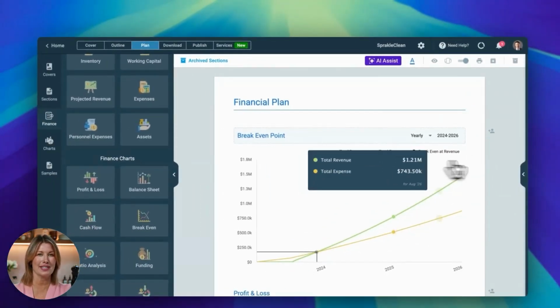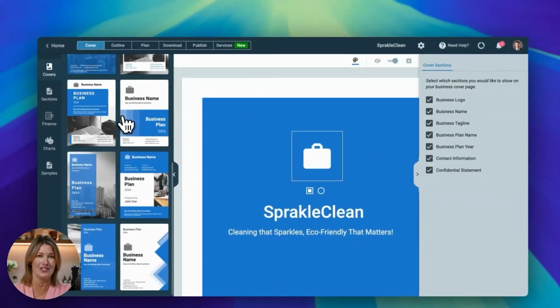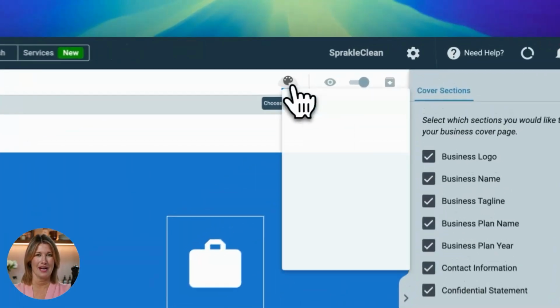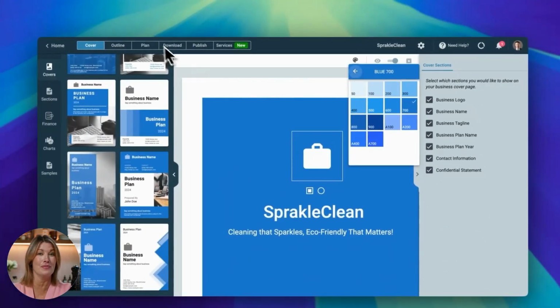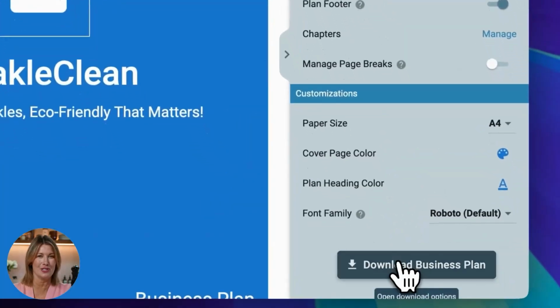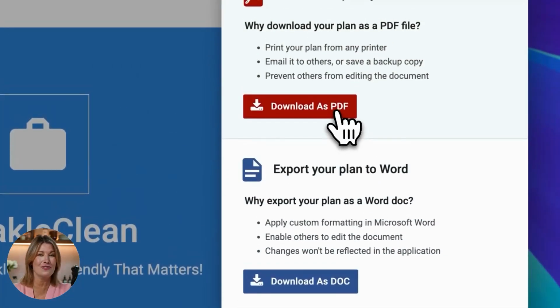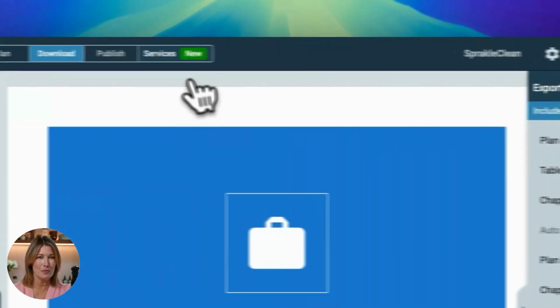Once you have prepared your business plan, and if you want to customize your cover page, there is an option. We have prepared a set of cover page designs for you. You can simply customize or choose any of these cover pages. The options are available, and you can even pick and customize the color scheme based on your brand colors. Before that, you can download and share your business plan. From here, you can simply download our business plan in PDF or doc format. You can also share your business plan online using a publish link.